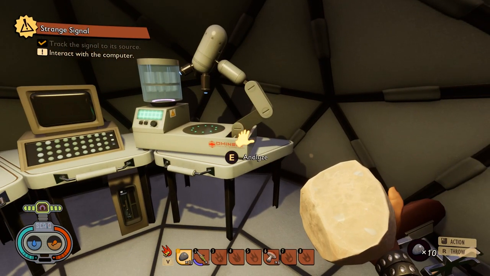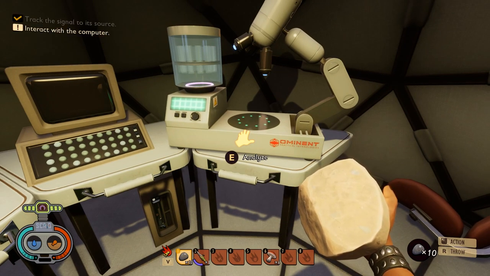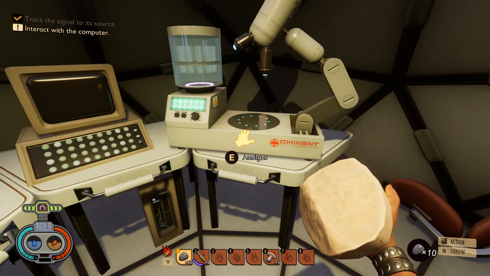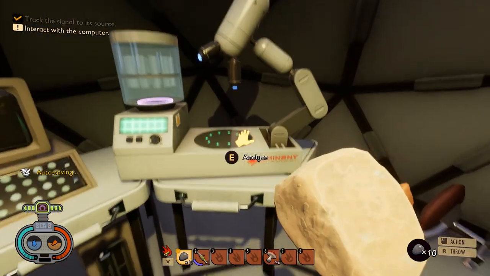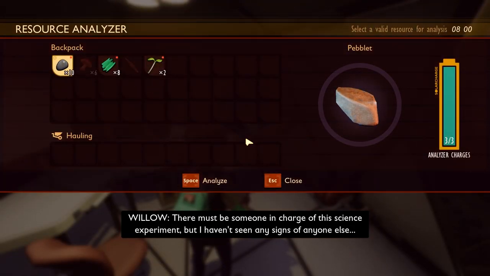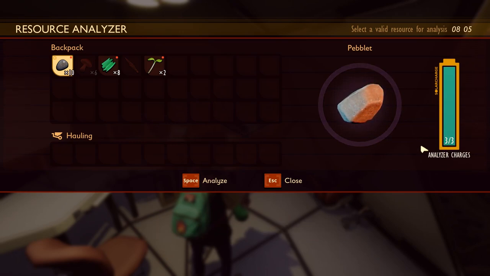And we found what is called a field shelter. You can see in the bottom left-hand corner of the map, there's a little purple house icon, and that shows me that I'm at a point of interest, which is the shelter. There's a little thing over here, which is your analyzer, and this is going to be very useful in-game. You want to go up to this, and you want to analyze certain things. I haven't seen any signs of anyone else. On the right-hand side, you can see that I have 3 out of 3 charges, and you can deplete this by analyzing certain items. I'm going to show you this just now.